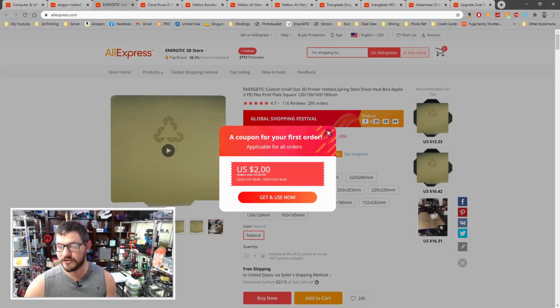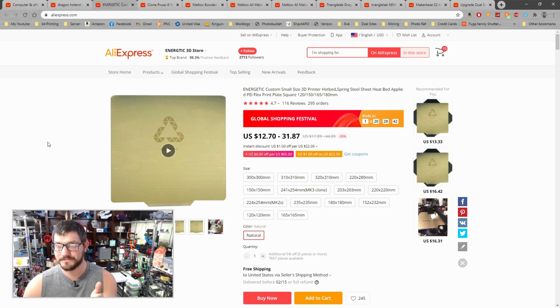If you're looking for flexible build plates, this Energetic is where I've bought most of mine from. They're not the best deals out there. They're definitely not the cheapest, but quality wise, they're actually really good. They also will do custom cut sizes for you. So this one I'm buying is a 180 by 180 and 15 bucks.